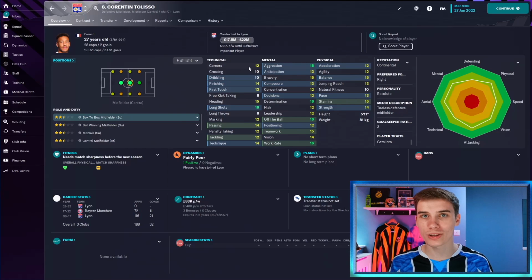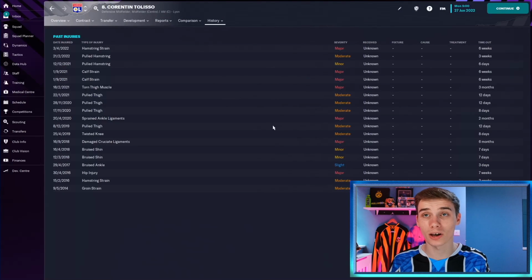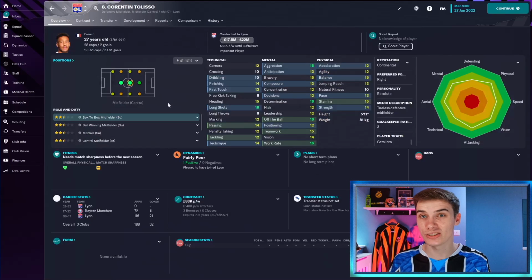But just in case there was anyone considering signing Tolisso, a very versatile midfielder with some great attributes, I would not do it. He's got an injury proneness rating of 17, again another one who has spent a lot of his career on the sidelines and is likely going to do the same for you in your saves. Unless you are playing as Leon and he's in your team straight away, I wouldn't really go for this guy or give him the chance.